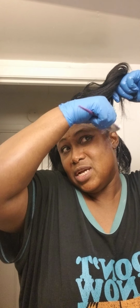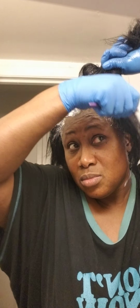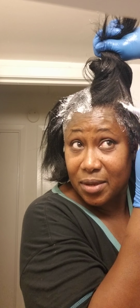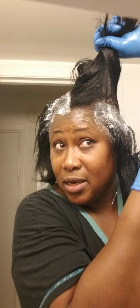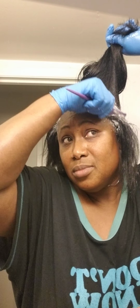So they do look a bit shot. And the next two weeks, I'm going to put some aloe vera gel in it. Two weeks time. Blend the aloe vera gel, put it on and put on a cap over it for like a couple minutes. Sit under my dryer with it. I sit on the dryer, I have my blow dryer, I have my things in for my hair.